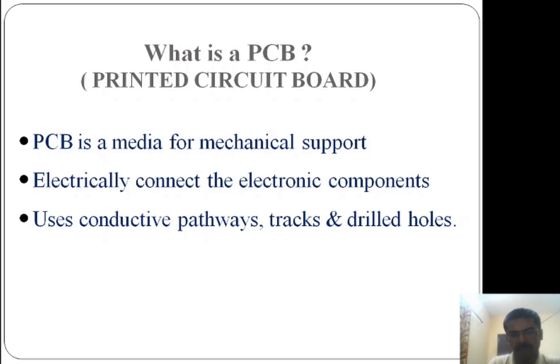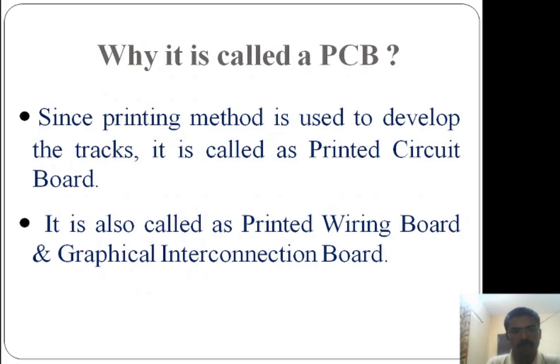And how are they connected? Wires are not used in the PCB because the connections are printed. That's why it is called a printed circuit board. So why is it called a PCB? Since a printing method is used to draw the tracks. As I told you in the previous slide, that's why it is called a printed circuit board or printed wiring board.